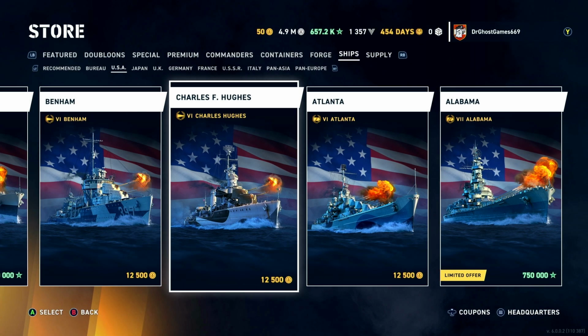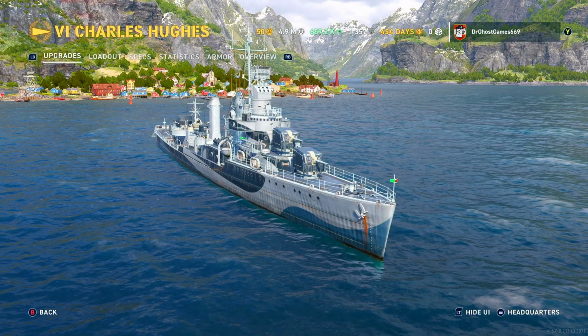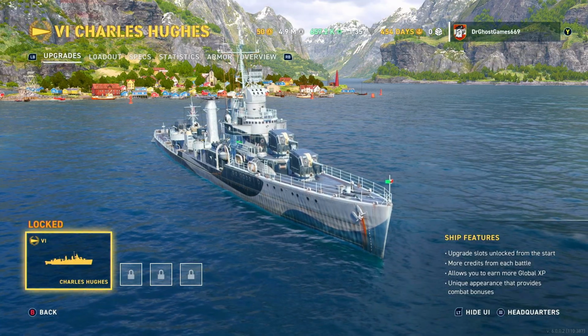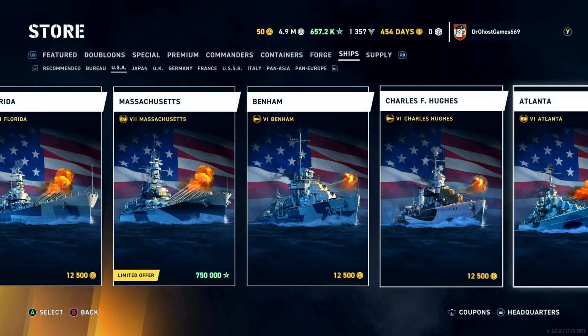And also the Charles F. Ausburne, this one's also kind of the same way. It's got decent torpedoes, I think. No, it's actually kind of like a gunboat. Okay, so it's a gunboat, basically. So it's like basically a mini Farragut. I don't know, at tier 6. Interesting. But yeah, that's the Americans.